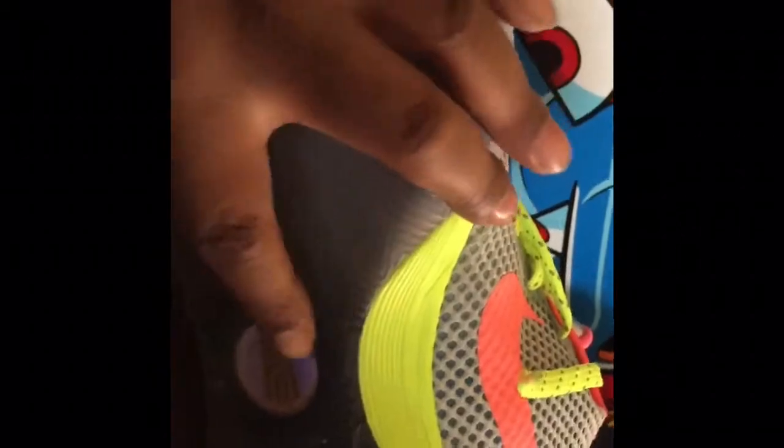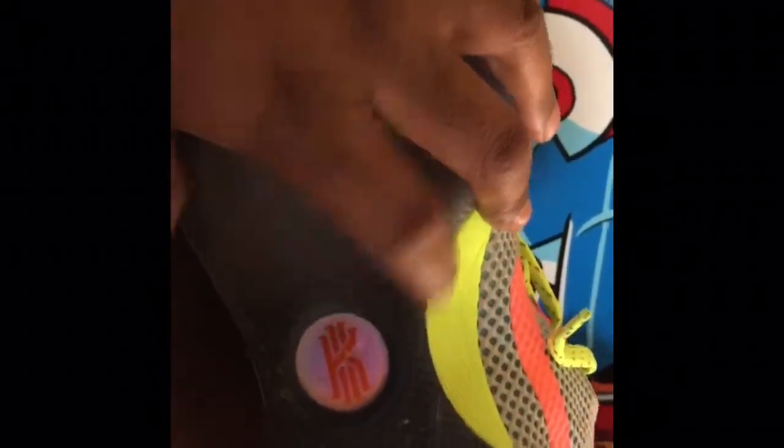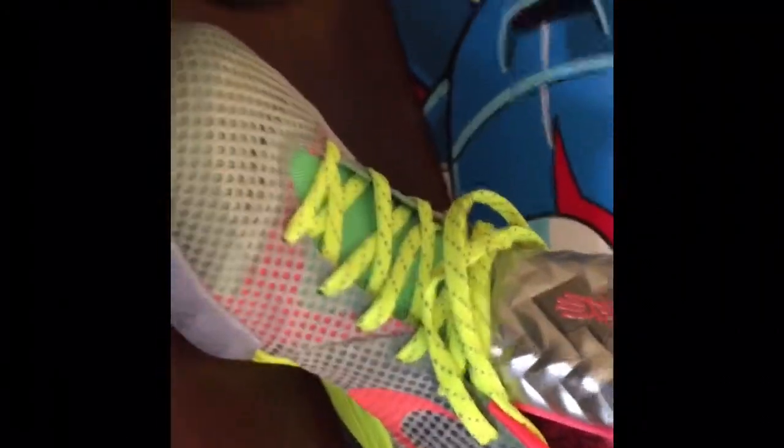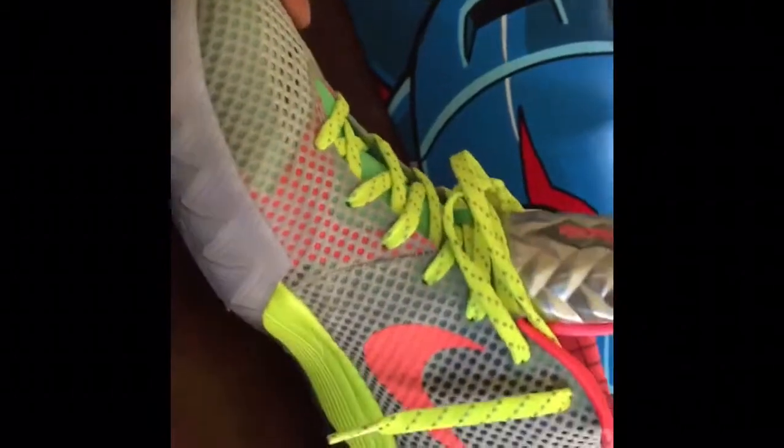Fade to dark, from light to dark. Got the little Kyrie hologram on the bottom. This shoe is real light too, man. If y'all gonna ball in them, they grip your feet and they real light, because they built for speed and endurance and agility and stuff like that. People that like to do crossovers and stuff. But yeah, man, it's a pretty dope shoe.